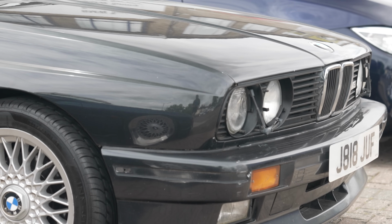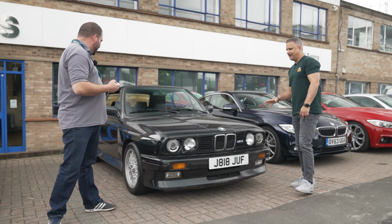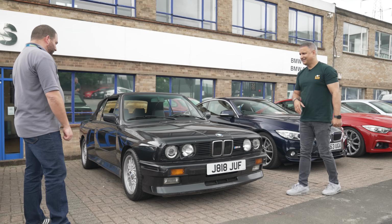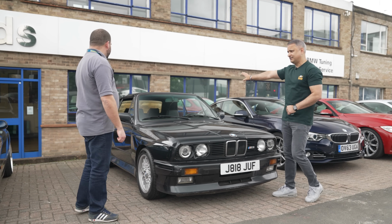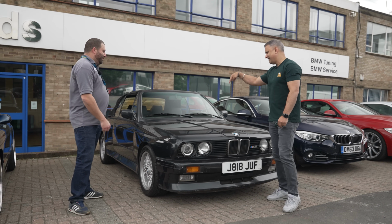So guys, we are here with Cos. Hello again, mate. I'm good, yourself? Very good. So another car that I'm entrusting you with. The barn find, which no longer looks like a barn find, apart from the rear perspex. Meguiar's did a decent job on it. Meguiar's and my namesake Raj did a fantastic job on the interior, which you will see at some point. Good job. Now, your job is to sort out the heartbeat.